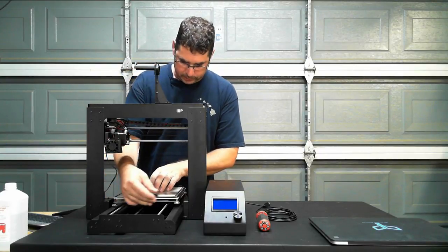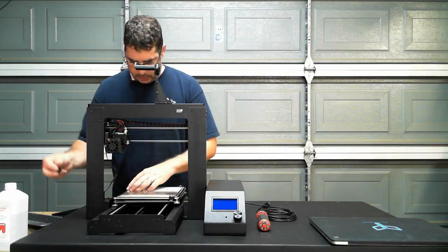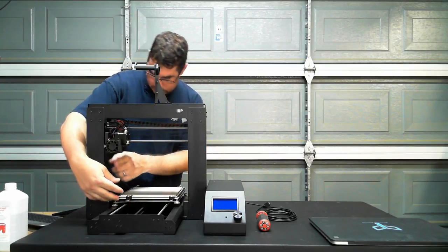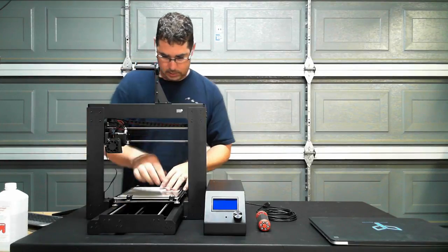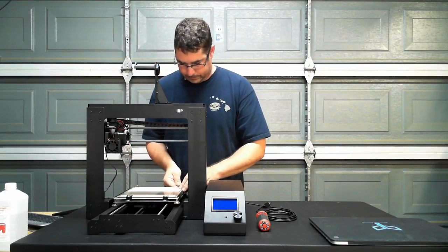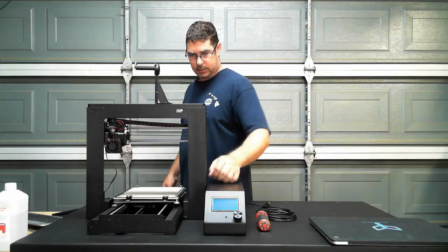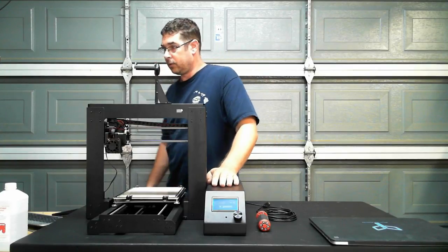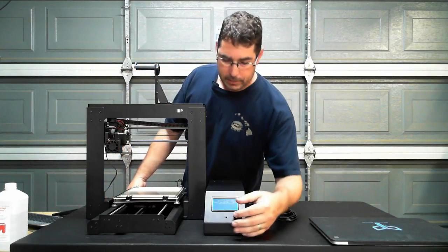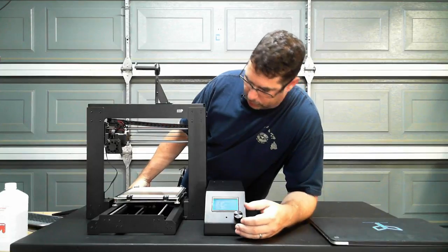Now comes the fun part. Let's see, hopefully those are long enough to clip onto there and not disrupt our leveling. All right. So let's turn this back on. Squirrel alert. That's correct, Ron. Yes, the LCD panel powers up because of the backfed voltage. Okay, we're going to home all.